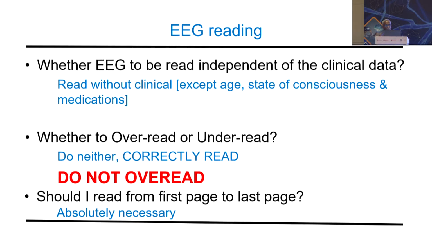At least somebody should. For example, if you're a consultant, your fellow might have read it and he has marked certain places. Or if you've got a good experienced technician who can recognize all the suspicious areas, they have marked them and you have gone through them. But ultimately somebody reliable should cover each one of those pages. So that requires time. For example, EEG reading cannot be done in a hurry.